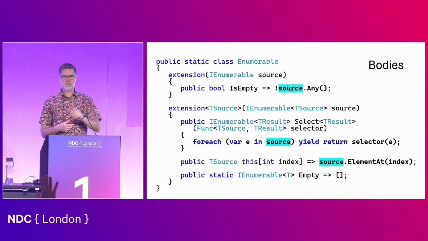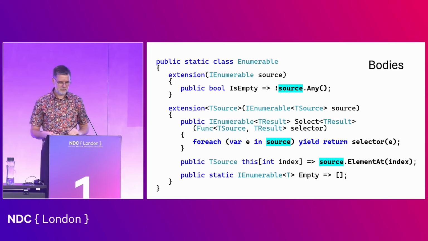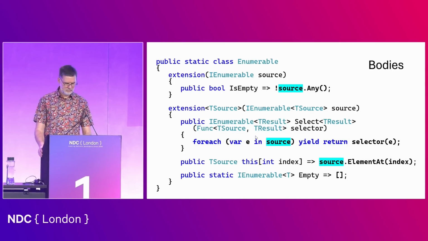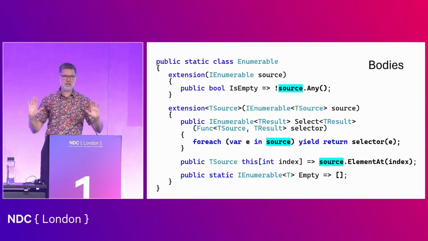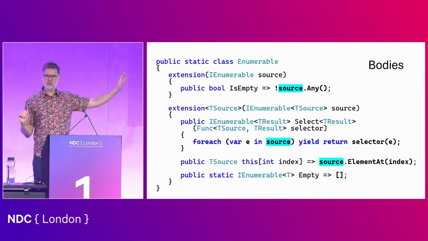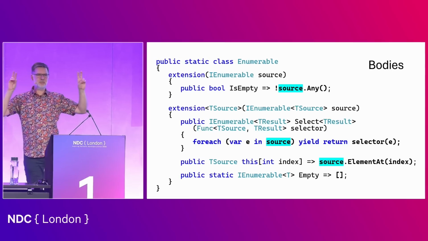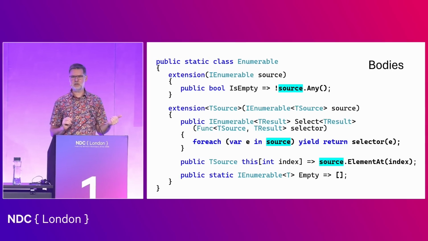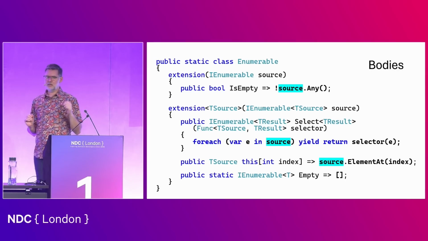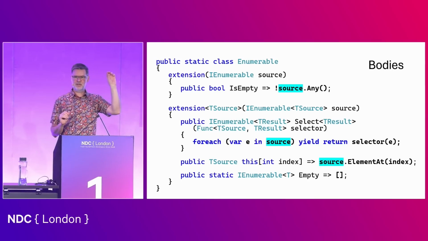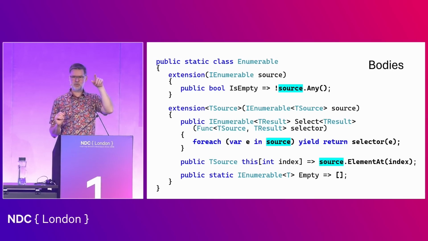Right? Yes? The third line, couldn't you write extension enumerable this? Are you asking, in this design, could a user just do that? If I wrote this instead of source, I would expect everything to work just like if it was a plain method. I could write this .any. So essentially, could you just use this as the parameter name and then there would be this inside as well? With the current design, no, because this is a keyword in C#. But you could write @this, which is the thing that quotes.